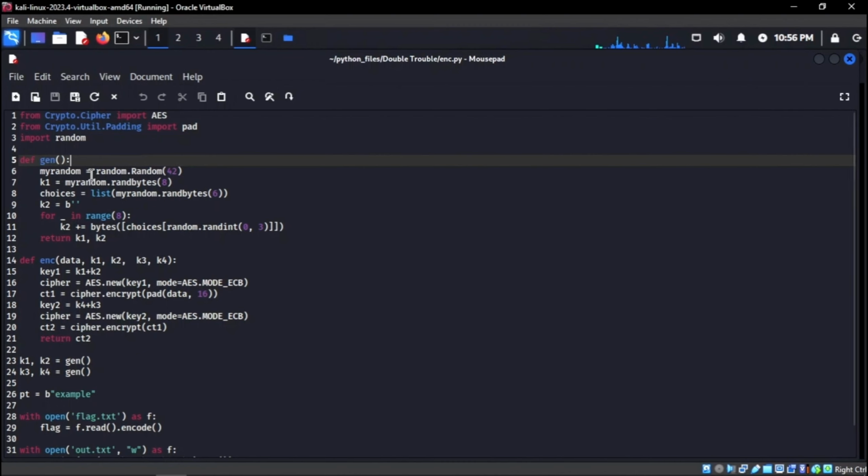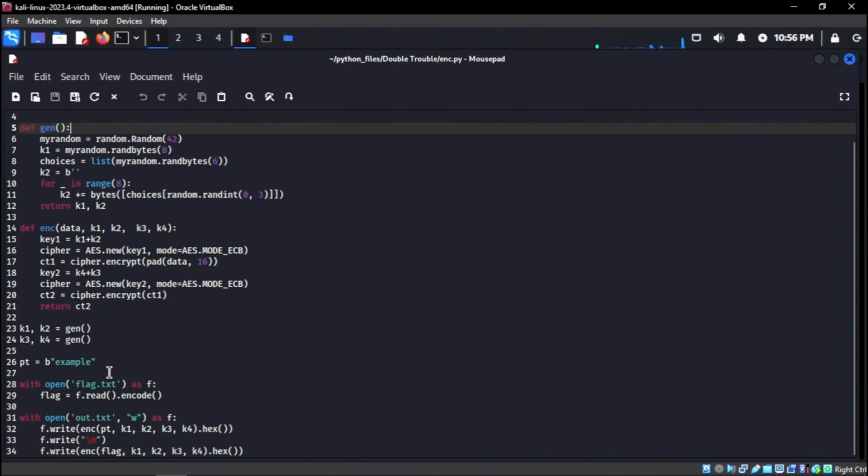In enc.py, part of this key, let's call it part A, is always the same because of this magic number 42. The other part of the key, let's call it part B, is made from only 4 possibilities. The tiny piece of data from the choice list repeated 8 times. So this is key 1 and key 2. Key 1 is part A plus part B and key 2 is part B plus part A.